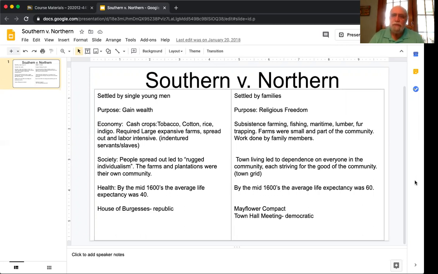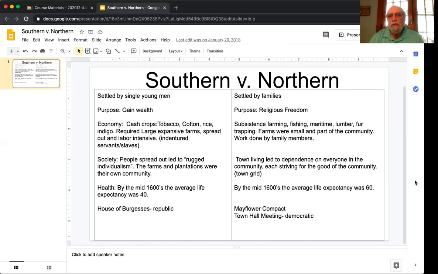So the main purpose of them coming here was to gain wealth. It was money oriented. Think of these two experiences in this way. The Southern experience was like, for example, if you wanted to go to Florida to visit, you would do a light packing of maybe 1 or 2 bags, and you would go to Florida with the idea that you're going to stay there for a week or 2, and then come home. So your whole mindset is, I'm going there, I'm not going to bring a lot of stuff, I'm just going to get what I want, and then I'm going home.